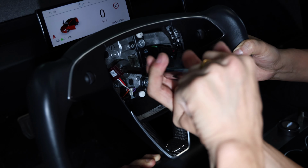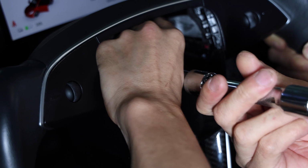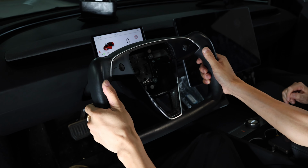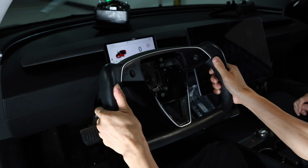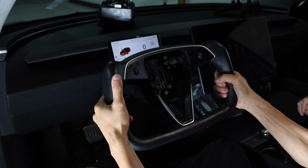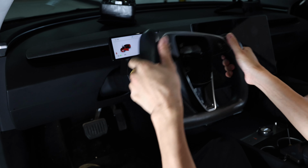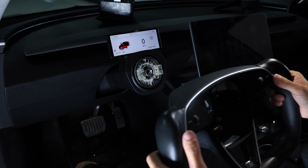And then once you loosen it, go ahead, hand untighten it by turning it counterclockwise, and then take out that bolt. Wiggle the steering wheel, rocking it back and forth, left and right towards you. And this should loosen it enough for you to pull it out. Be careful not to hit your face with this when you're yanking it back.